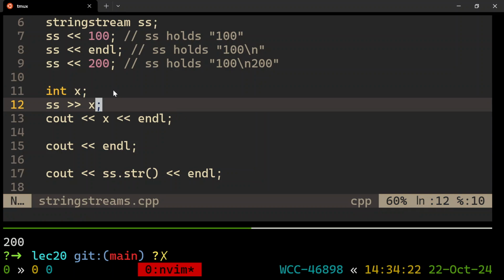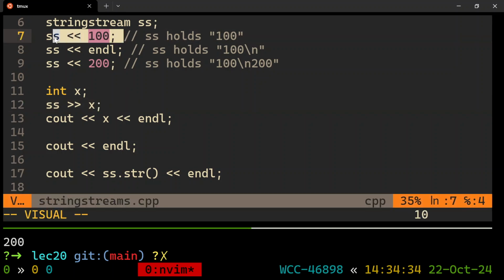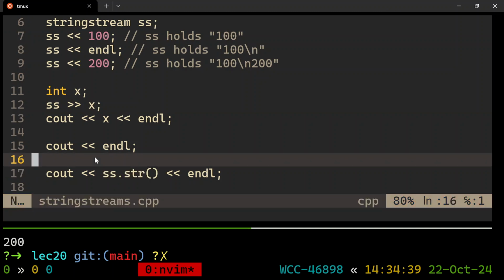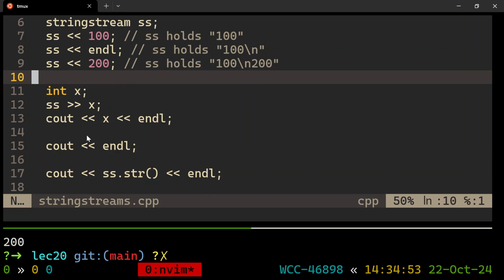So this actually, historical note, used to be the only way that you could convert from an int to a string. Does that make sense? Because you put it into a string stream and get out the str. Now we have the to_string function, of course, but this used to be the only way you could do that. That's the backwards way, the reverse direction. So atoi takes a string, gives you back an int, and this is another way technically to do that. But we did have atoi back then. That was from the C library. But yeah, this is another way to do some things that you already know how to do. So now you have options if you like this way better. All right. Yeah, good questions.